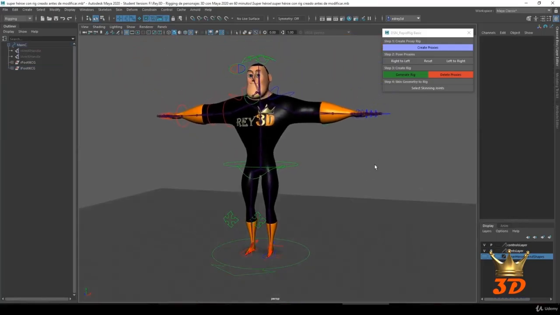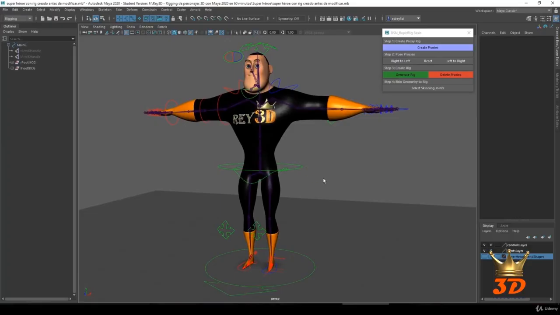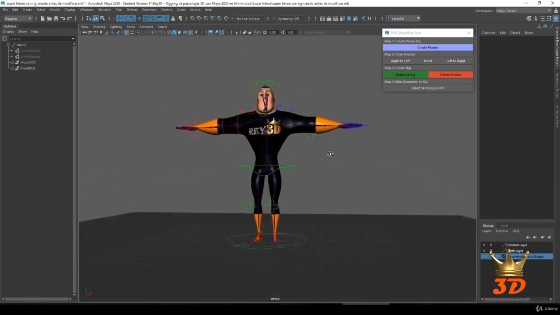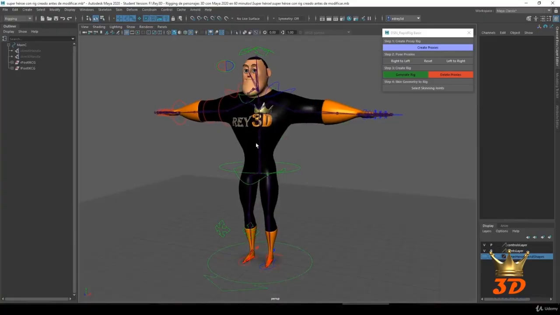Like this, we have a similar rig to Hulk and a similar rig to the monkey, but with less time. With the Hulk, we took a lot of time, and you can see the amount of lessons it has to see how long it took. And here, we created a similar rig in just a few minutes.